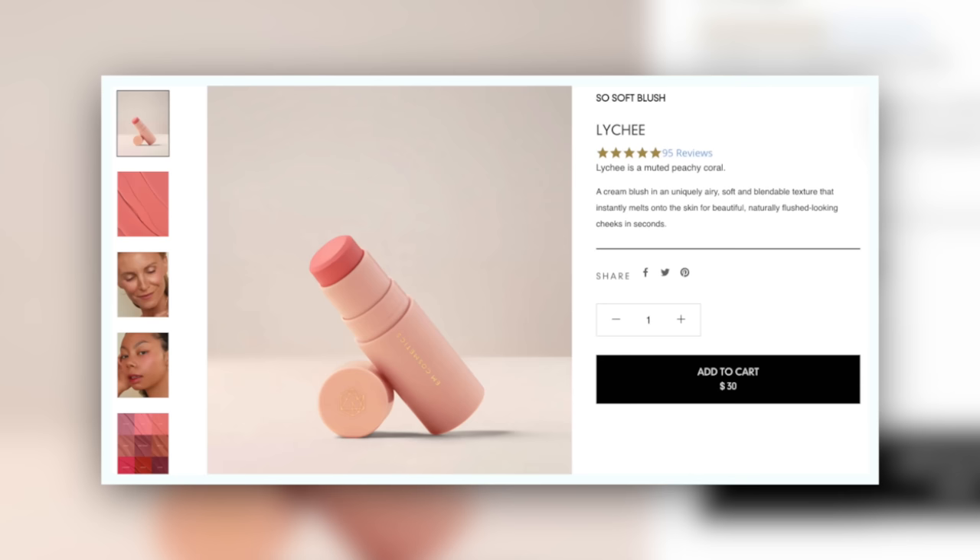One time somebody left a comment that said, 'Can we start a GoFundMe to get Khaki's loose Salt New York pans taken care of?' and I was just like, yes please — and it still hasn't happened. So I had that Salt New York pan in there and it's now kind of all over everything, including my fingernails. Anyway, here is the So Soft Blush from Em Cosmetics in Lychee. Still pretty pink — she definitely doesn't shy away from more extreme colors. Lychee not being so peachy is very intentional. I don't think Michelle Phan accidentally made it so pink. I also have her Magic Hour powder blush that we're going to get to, which is decidedly orange.